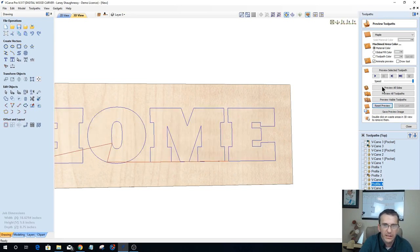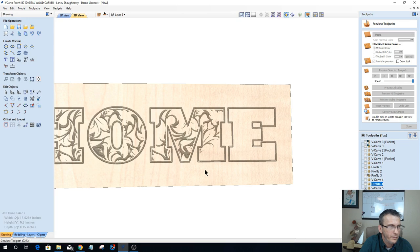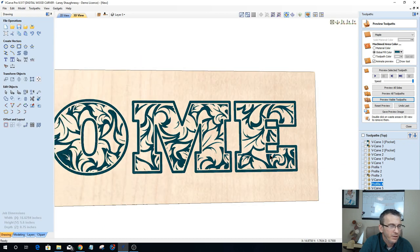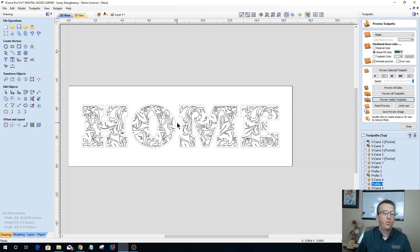So let's go ahead and look at that again. Okay. So with a 0.085... pretty good. Now, if I wanted to clean up these letters and all, or stretch them or make the sign bigger and everything, there's a lot of things that I could do. Now, what if I wanted just my letters to be plainly carved, but I wanted a border around this, and then I wanted this floral pattern to fill inside of that border.